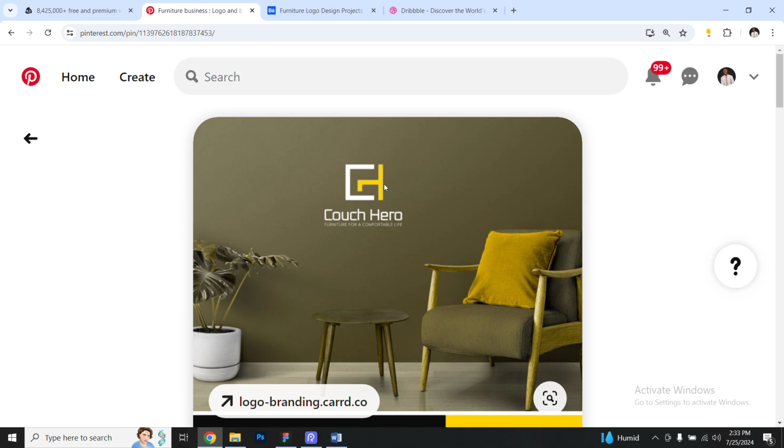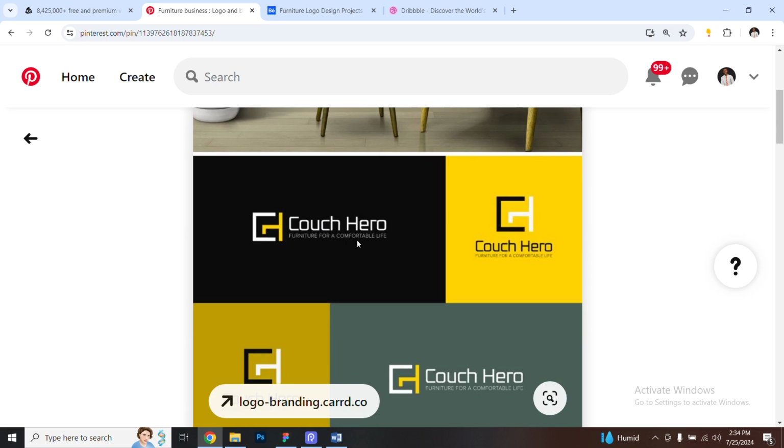Now in the first class, where we talk about different types of logo, I'm sure that you can identify the types of logo that this called Couch Hero falls under. The use of two brand initials. This is C and H. Alright, so we have the C and H, we have the logo mark itself, and we also have the word mark, which is the Couch Hero. So this showing that this is the combination mark. Do you understand? So we have the Couch Hero.